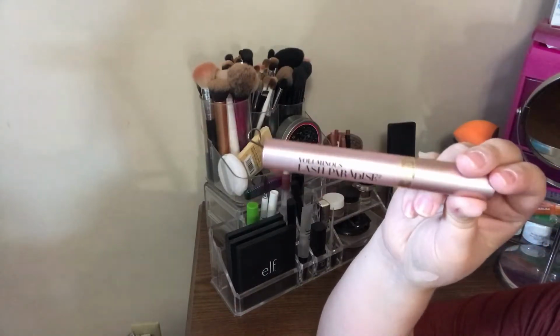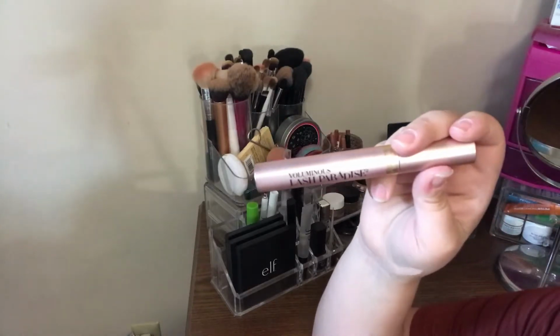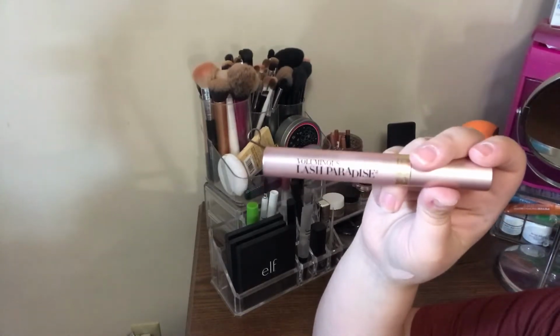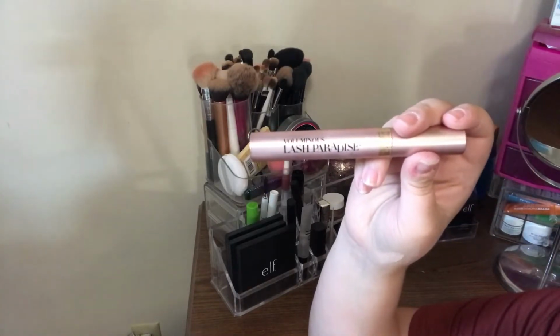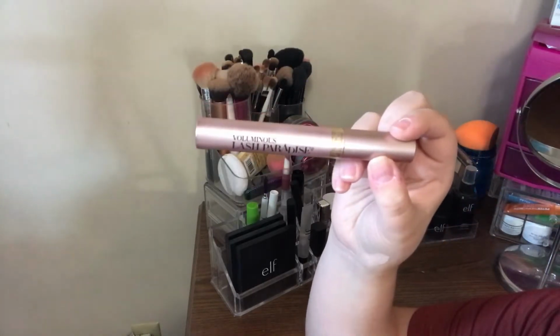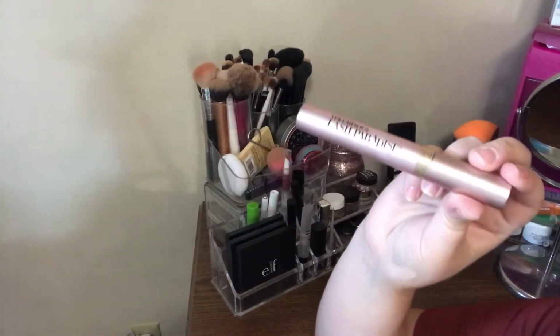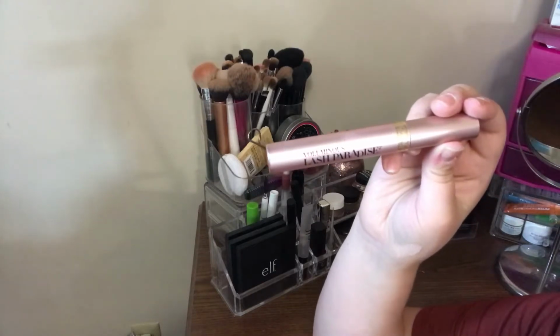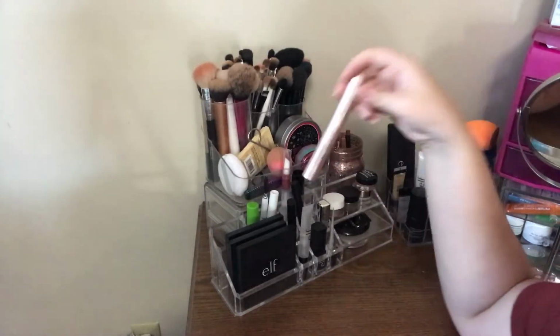And then for mascara, I also don't have an E.L.F. mascara. I've only tried maybe 2 different E.L.F. mascaras and neither of them worked. I know that they just launched a whole new collection of mascaras, so I'm anxious to maybe try those and see if they work any better. But for this week, I'm going to use the L'Oreal Voluminous Lash Paradise, which is my all-time favorite from the drugstore. This one is starting to dry out, so I'm trying to use up all of the juice inside there so I don't waste any of it before I go and buy a new one.